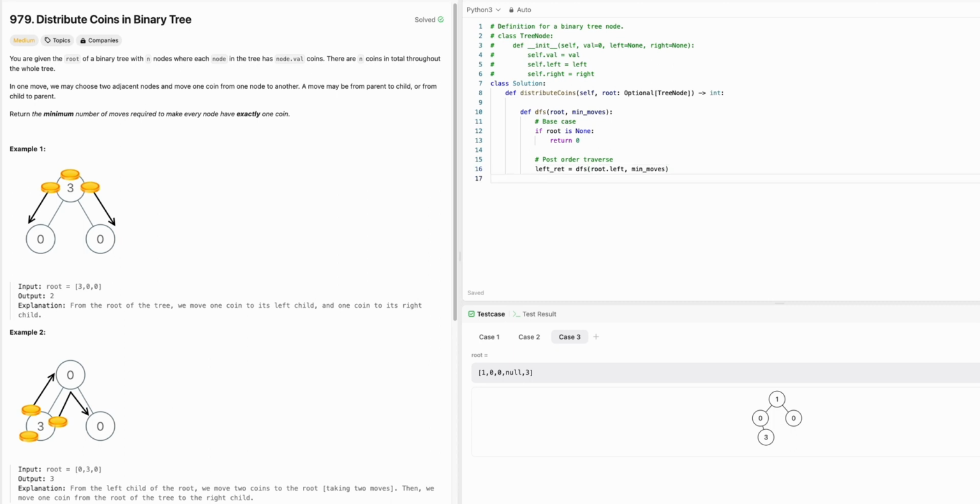And then in here, the DFS of root.right, and we'll give the min moves, and then we define the min moves, which I will define as an array.